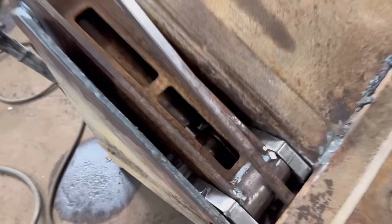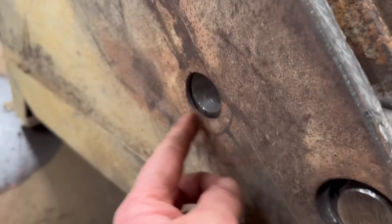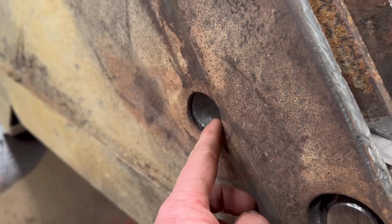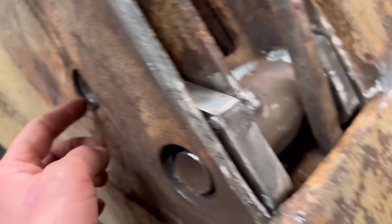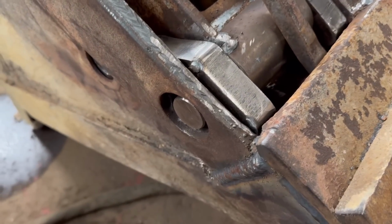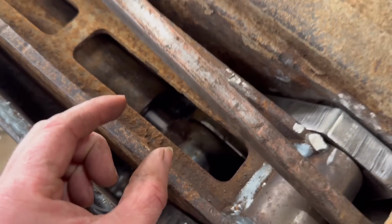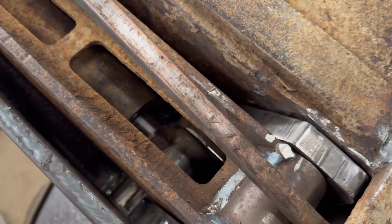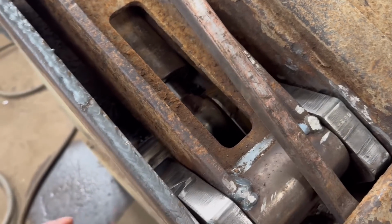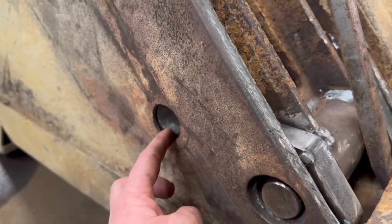Right, so I've got that ram in there now. I've got it sort of lined up where it was. It's not quite in the middle, but that hole is not necessarily worn equal. Trouble is the ram is out by that much. You'd think when the bucket was shut the ram should be all the way in. But if the ram's all the way in, then it's going to be miles off where the original holes were.